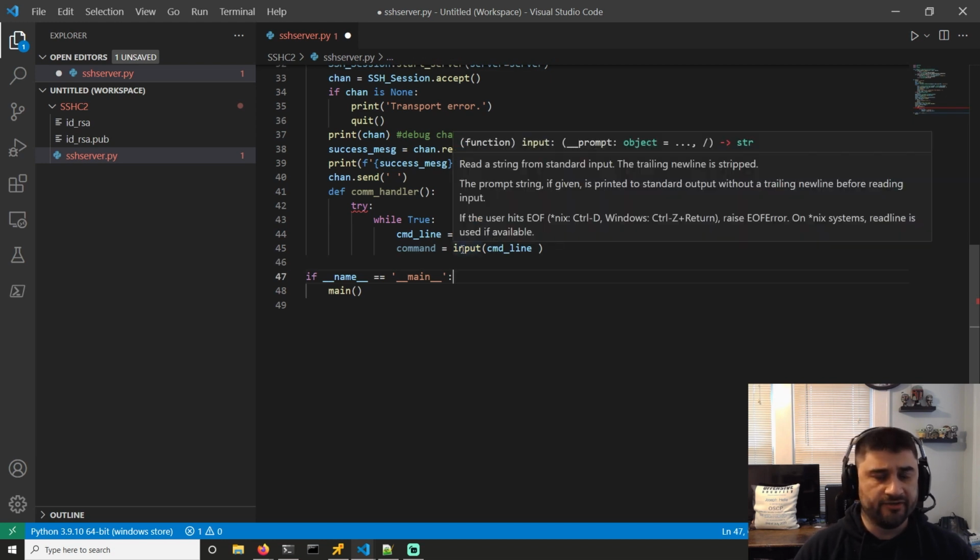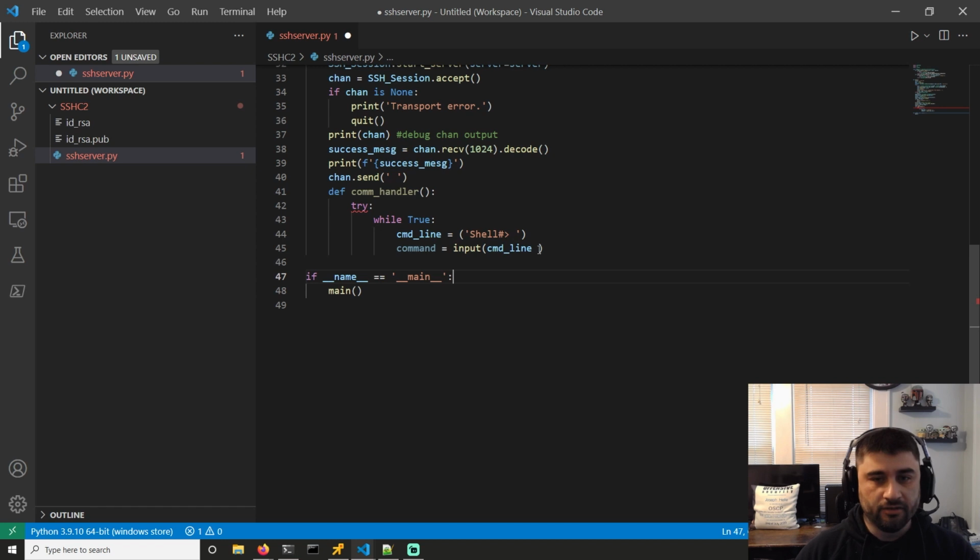And what it does is it accepts raw input. It used to be raw input with Python 2, I believe. But what it does is it accepts whatever you've typed into the command line as the variable of this command. So let's go ahead and include our command line here because we want this value here to show up on every command that we run. And then we're just going to do a plus, and then we're just going to use 2 single quotes in a row with no space.